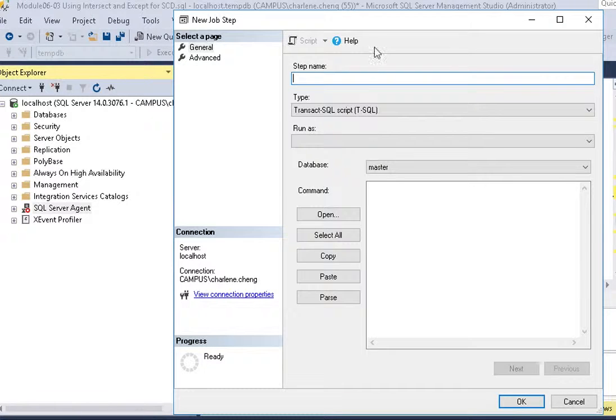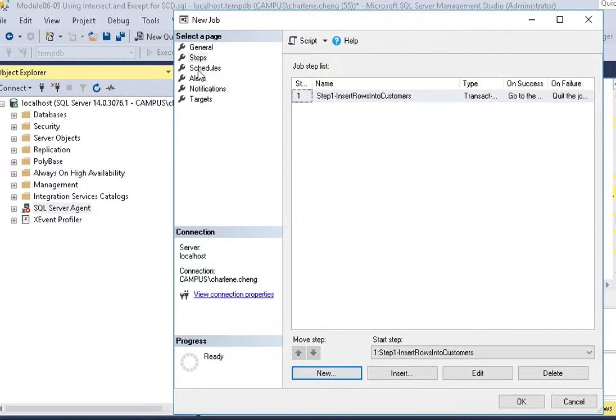The step name, like, you can have several steps. Step 1, insert rows into customers. You can copy your code here and select your database.